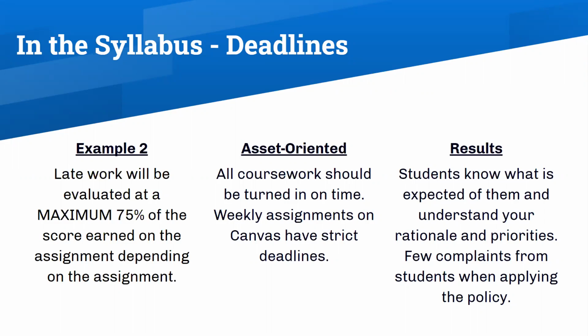Okay, so I allow flexibility then with the bigger deadlines. So I would always prefer a high quality submission to a perfectly timely submission. And part of that is because I allow and encourage revise and resubmit for all major assignments in my course. So if something's gonna be turned in, I'd rather have them turn it in 2 days late and turn in a high quality product than scramble to get it done on the deadline and then turn in something that they know isn't their best work. So that's part of a larger asset-oriented grading philosophy, which I can talk more about in the Q&A if people have more questions about that.